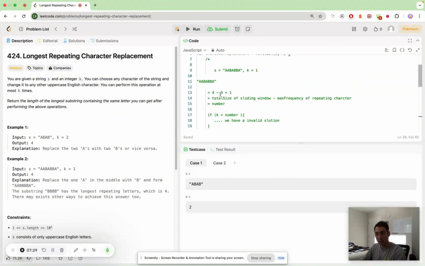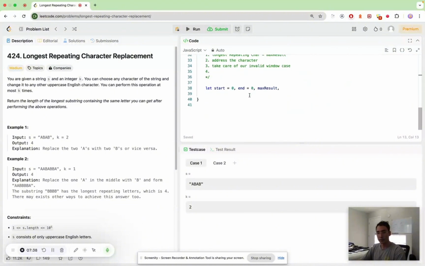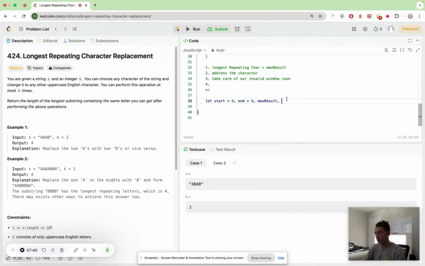In order to find our answer, we have to have some kind of mechanism that tracks the maximum frequency number in the current window. So we say we need some kind of frequency map, right? Let's say we use an object this time, and let's just start our answer from here. So while our end is less than the string length, then what do we do?